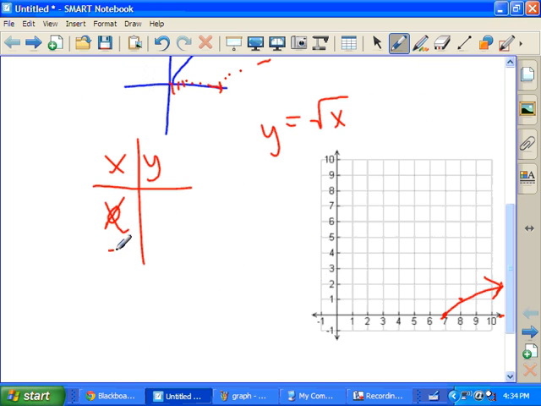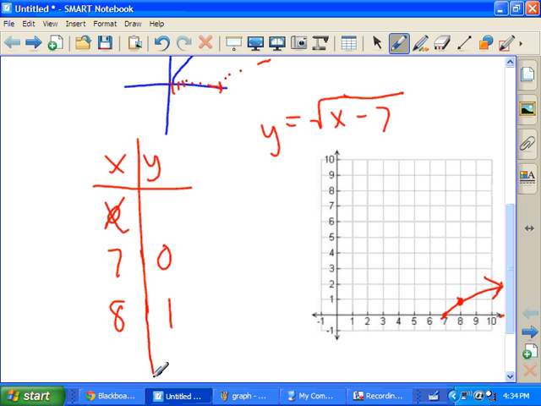So let's try that. When x equals 7, 7 minus 7 is 0. Square root of 0 is 0. So here's my function, right? X minus 7. Plug in 7, I get a 0. Square root of 0 is 0. If I plug in 8, 8 minus 7 is 1. Square root of 1 is 1. So there's my 8 and 1 right there.